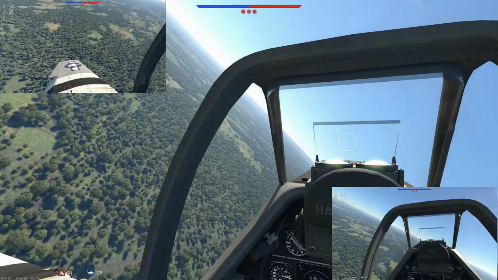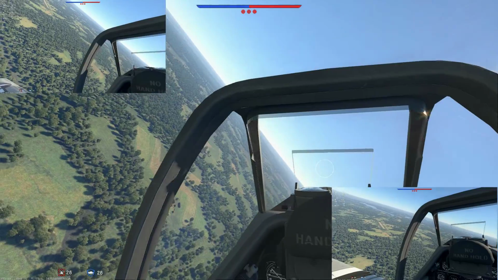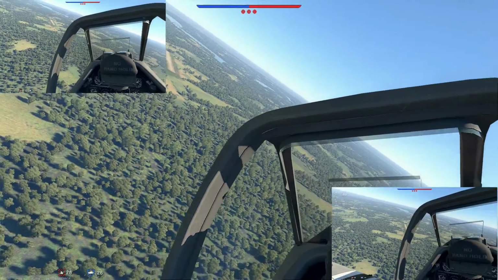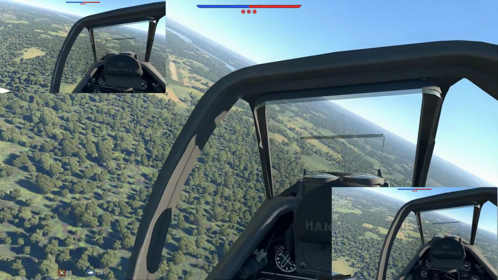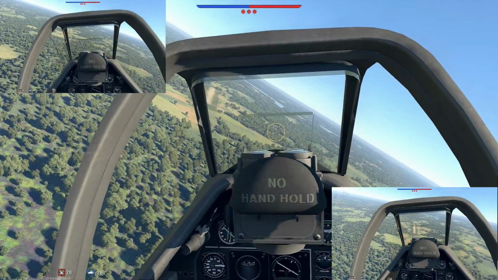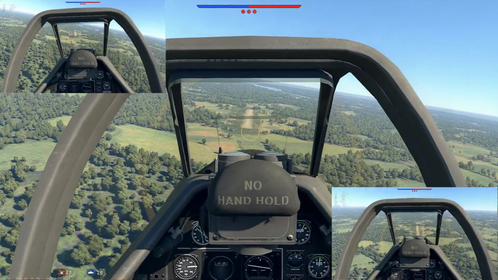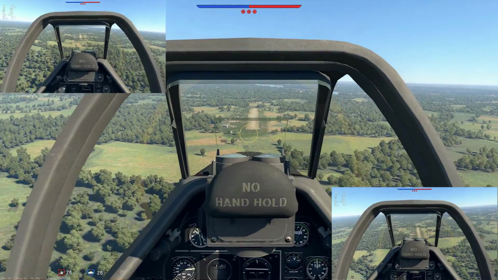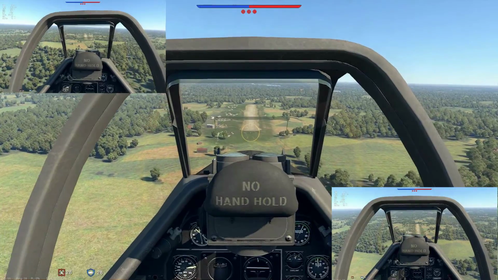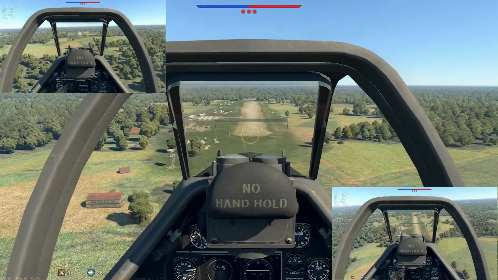In the next part, let's take a look at how it looks if you're coming in too low or too high. For a comparison, I have done the same as for the left-right demonstration. You will see picture-in-picture. In the center screen you will see the good approach. In the top left you will see how it looks if you're coming in too low, and in the bottom right you will see how it looks if you're coming in too high. Now the first thing we will take corrective action on is the low approach, so let's make that part full screen.